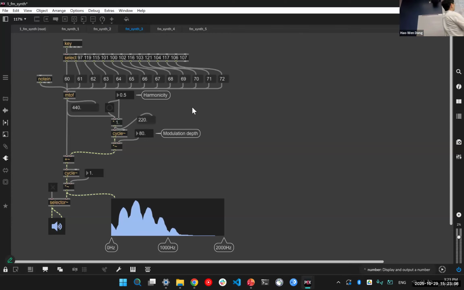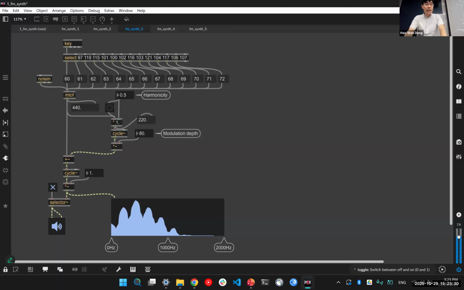Now rather than the specific modulation frequency and the original frequency, the original frequency is determined by the MIDI note number and its corresponding frequency. Now the modulator frequency is a fraction of that input frequency. So now you can play with different sounds basically.